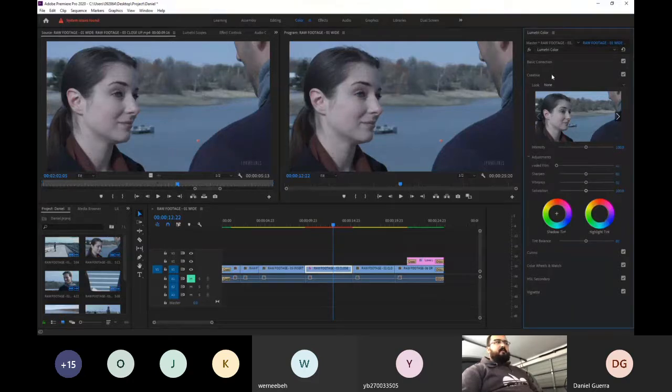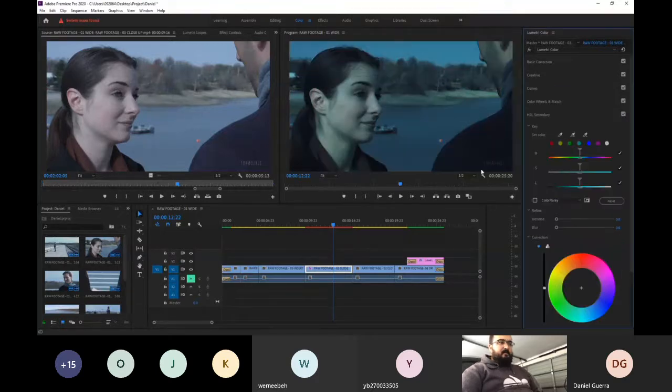If you click on the look down here, a drop down menu will come up. There we go. And then you have plenty of filters to pick from: Fuji, Kodak, monochrome, gold, clean. Where's the Matrix one? There's one here that looks like the Matrix. Western. There we go. It's actually called Matrix Green.